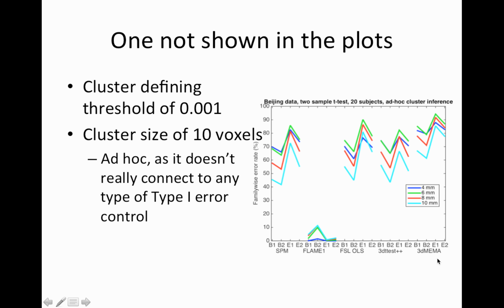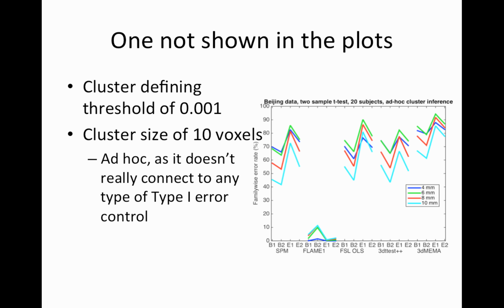Generally, there's no permutation test here. But generally, this is really, really bad. Flame 1 is more conservative. I mean, we keep seeing this. So it's basically using the pre-processing from each of these and then this thresholding. I don't even know that this thresholding is available in FSL, this type of thresholding.